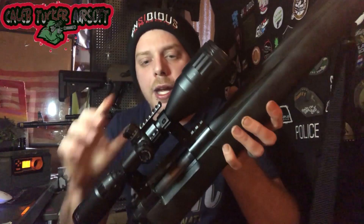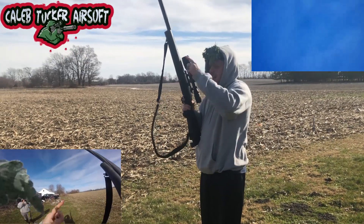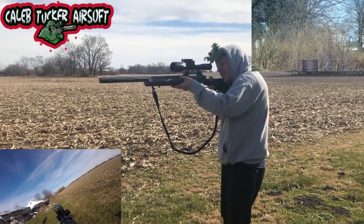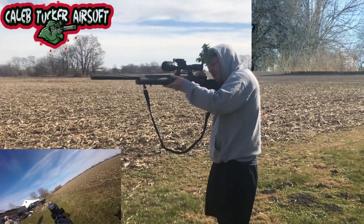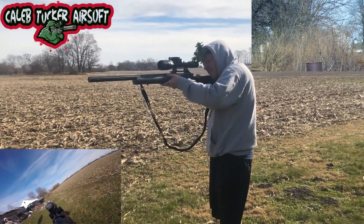I will mount the run cam on the run cam mount up here — I have to tape it because I broke my mount on the field when it got shot. I also have the GoPro set up just in case the run cam doesn't get the footage. Here we go, hop-up dialed in just a little bit. Oh man, I wanted to hate this gun so bad!